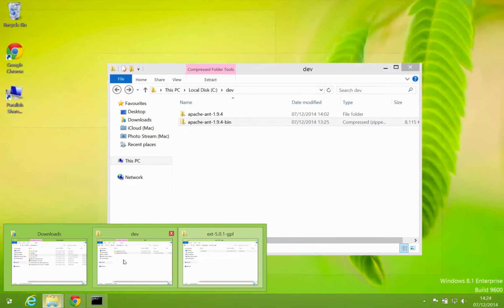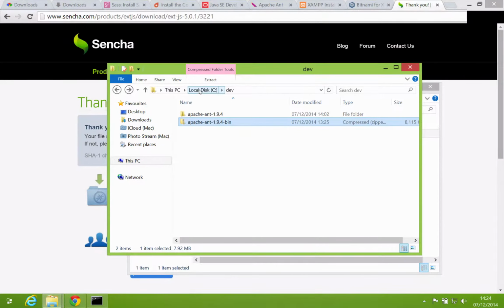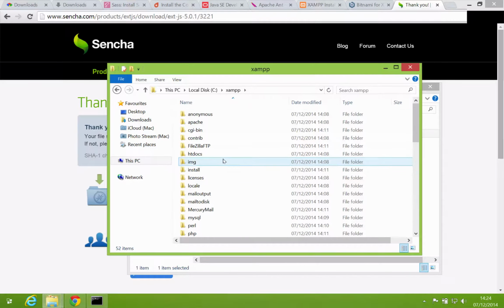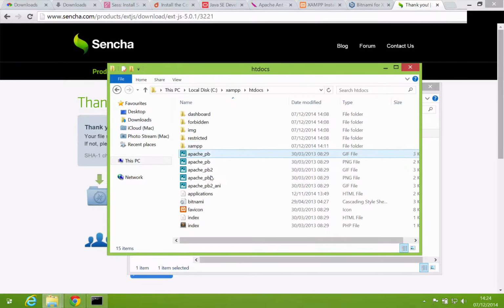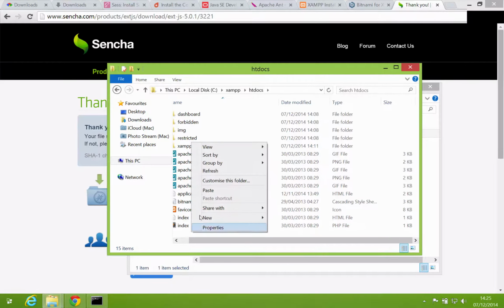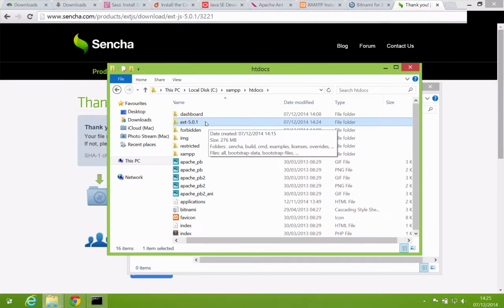And remember that I mentioned to please remember where XAMPP was installed. So we're going to go back here to the C drive, XAMPP. Inside XAMPP there will be a folder called htdocs, and we're going to paste the ExtJS folder here. This will allow us to browse the examples.